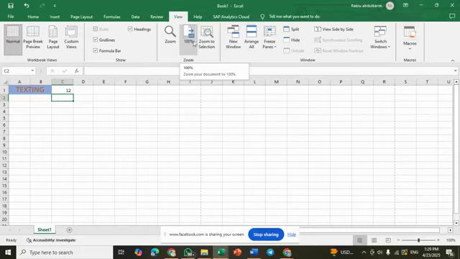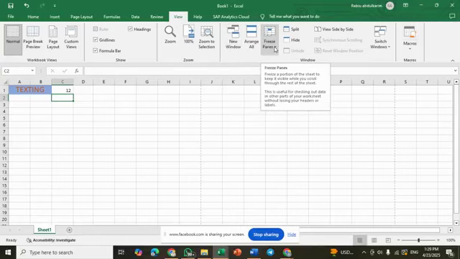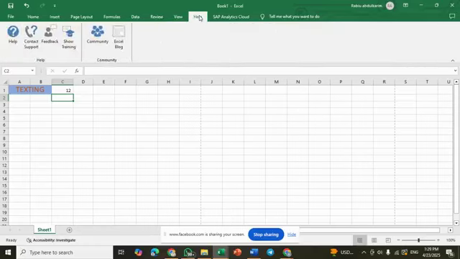But there are easier ways to do all this. Instead of coming down here, as I said earlier, you can use a very simple shortcut. Then if you want to open a new window, arrange your windows, or freeze your panes, you also find it under the view tab. Okay, also if you want to switch between windows, maybe I want to open another Excel, I can click on this. So it is going to open another window for me. Then also the final tab, or the second to the last, depending on the Excel version you are using.